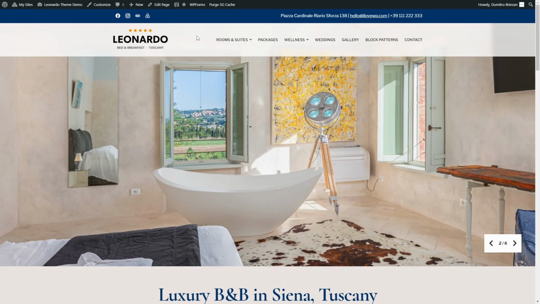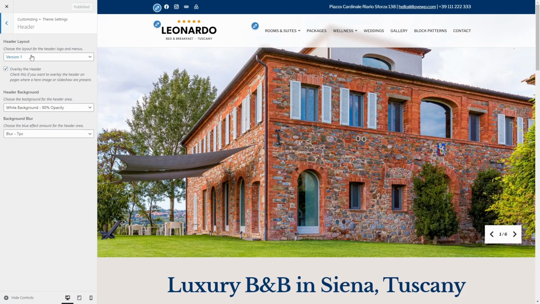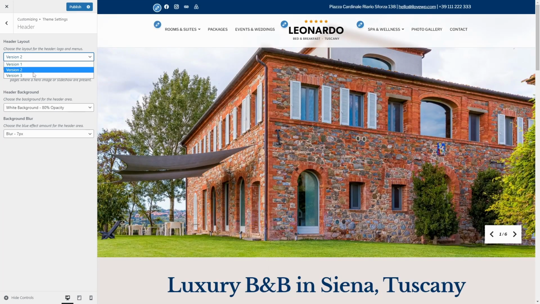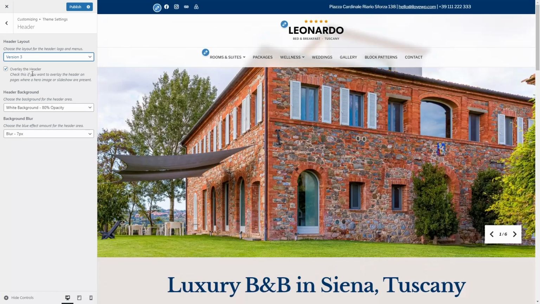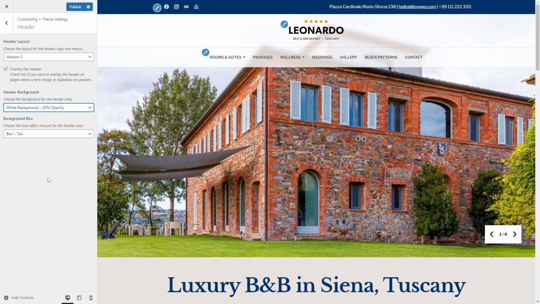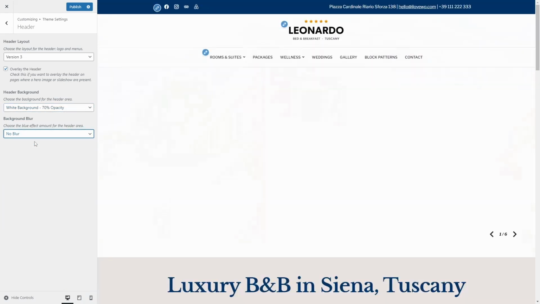The header displays the site logo and the primary menu. It has several options for you to choose from. The main menu can be to the right of the logo, it can be split into two menus on both sides, or it can be displayed below the logo. In either case, the header can be on top of a slideshow that comes after it. If it is overlaid like that, you can select the desired background and you can enable a blur effect.